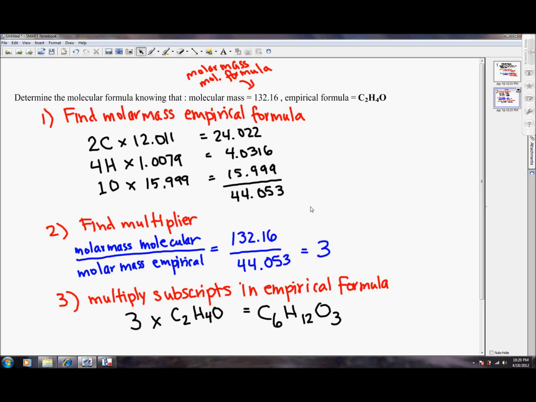Some of the work that you're going to do today, you are going to do problems exactly like this. However, in a couple of the problems on one side of the worksheet you're going to work on today, you will see that you're going to have to find your own empirical formula using the steps that we discussed yesterday in order to determine what the empirical formula is so that you can then find the molecular formula. Good luck and happy calculating!